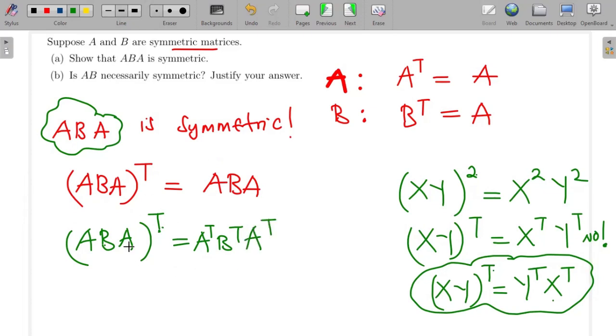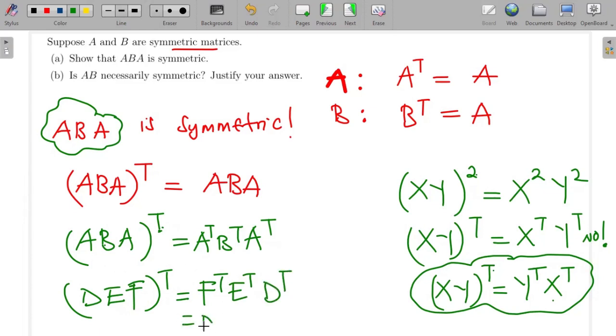Anyway, this one looks like it's just taking the transpose and putting it there, because there are just three things here. So don't take it for granted because I might have different matrices. So let's say D, E, and then F. You take the transpose of this. You first start with the last one. So it will be F transpose, E transpose, and then D transpose. If you write D transpose, E transpose, and then F transpose, this here will be a no. It will be wrong.